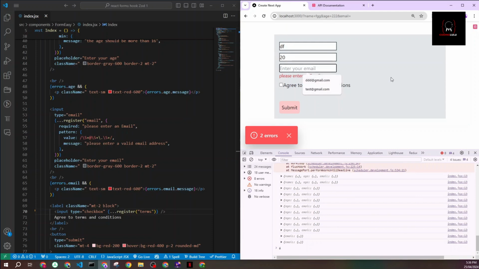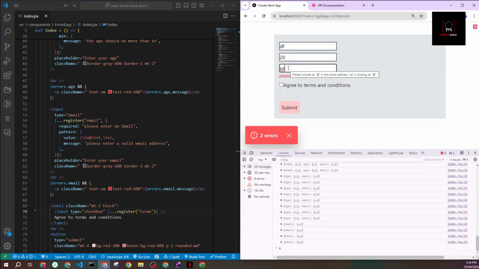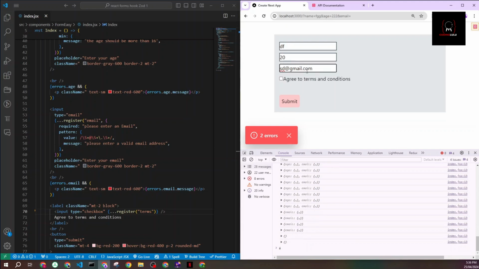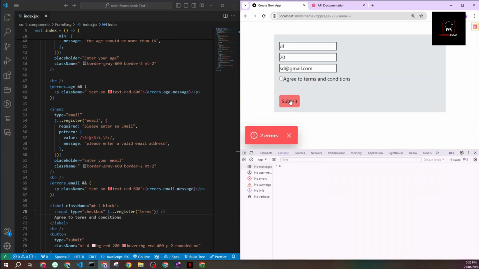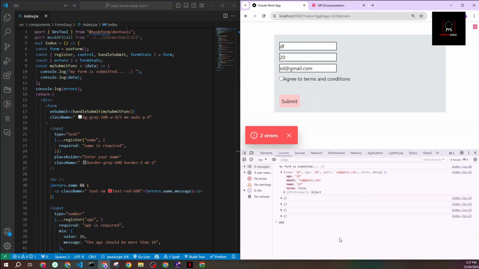Same for email. First you have please enter an email because that's a required validation. If I start typing, it should show a different one. Let me type, please enter a valid email address. Now because you have something in your field, it's trying to figure out does it follow the standard of an email address. So if I do this and this, then my error will just go away. Okay, and let's click submit, and then you can see my form is submitted, and that is my data in my form retrieved successfully.